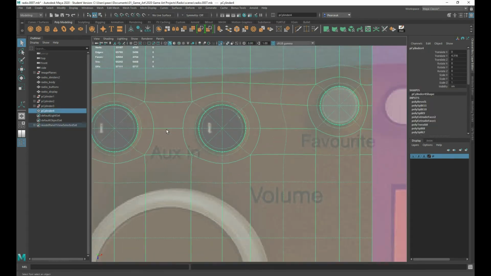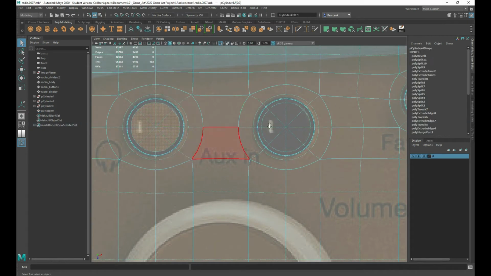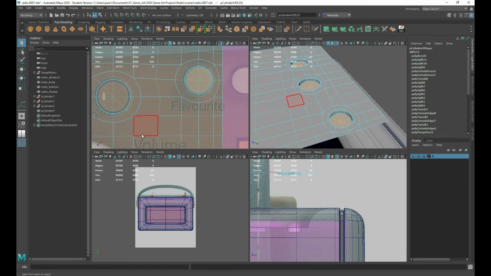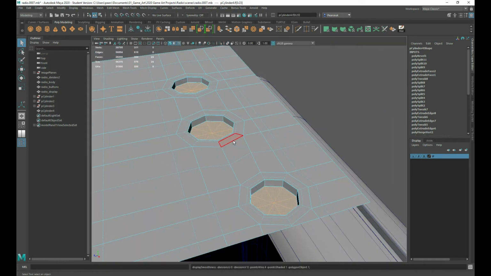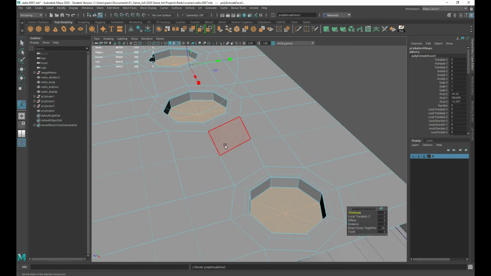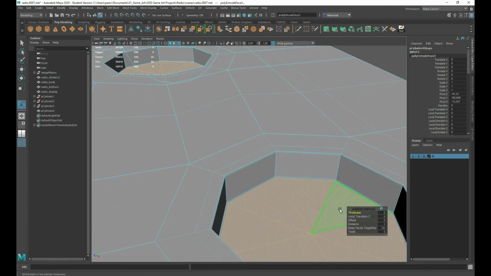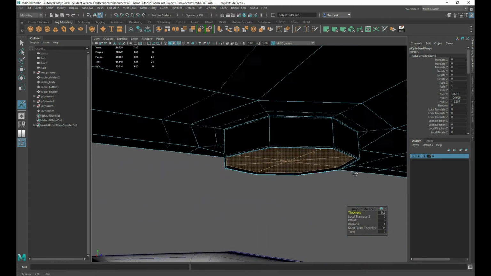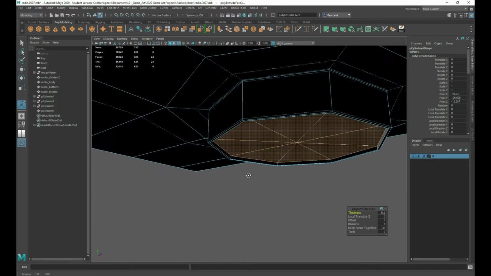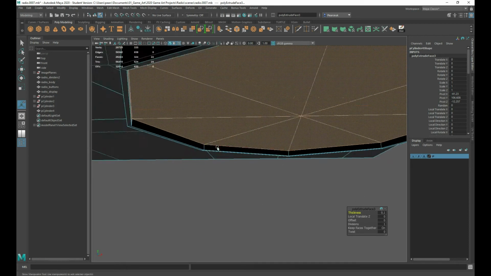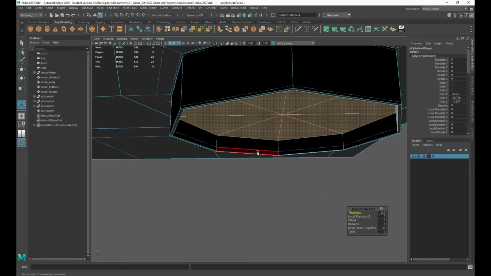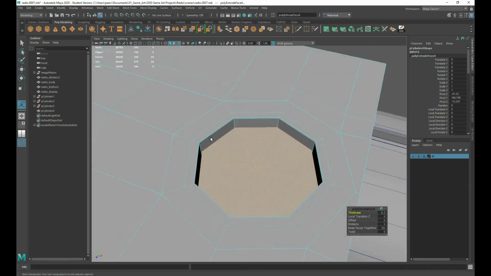Then I'm going to come into my top view again. Select these central points. 1 on the keyboard. And then I'm going to extrude up. And I'm going to just do it a tiny bit first, because what that will do is give me the edge loop initially that I need. There, and then when I hit G to extrude again, if I do my thickness, you can see that it's created that edge loop at the bottom, which is what I wanted.